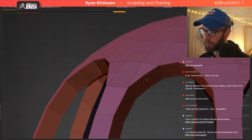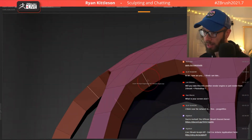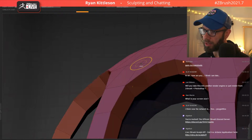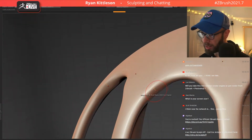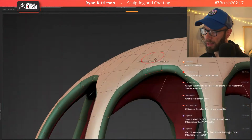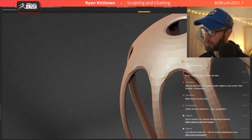There is something slightly weird, however, about the geometry right here. Just the way these edges are coming together, it creates a little weird pinch right here. So I'm going to try to modify the topology of this. Actually, let's try to do it before. Let's do thickness, dynamic thickness, so we can get a nice preview of what that is going to look like as we're working on it. Just removing this center point here from this curve so that it rounds out a bit more nicely.